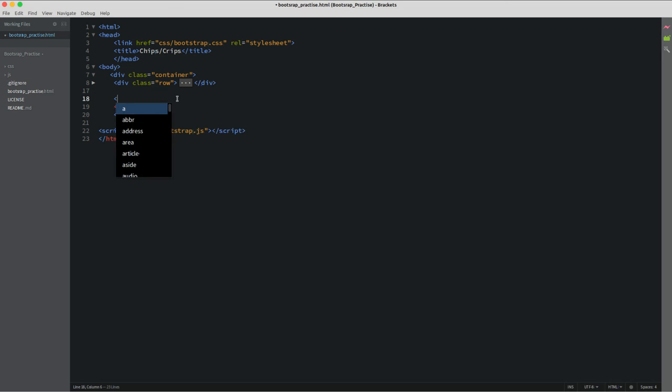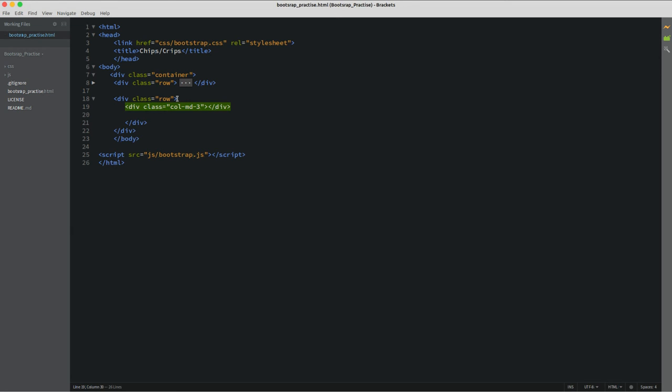Then here I have another div class row, and then another div class col-md-3. Now this one we're going to try if we only put 3 of them.